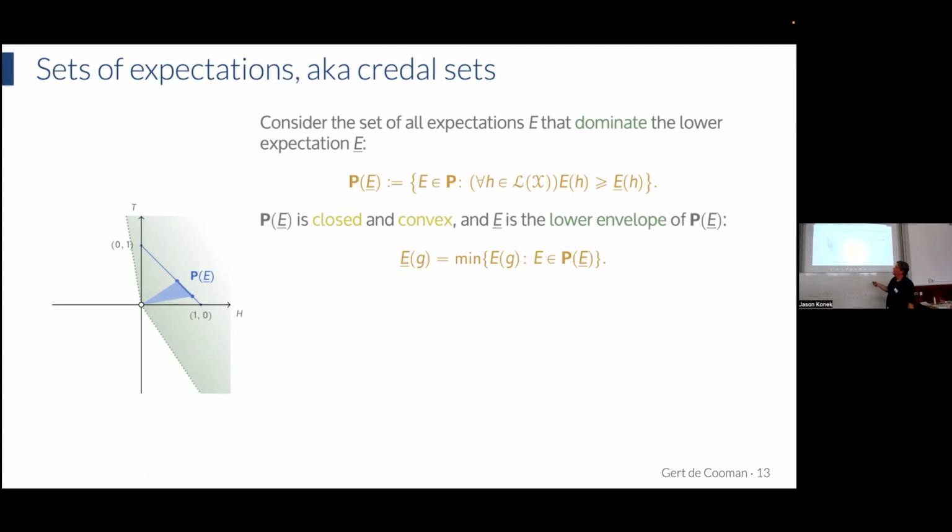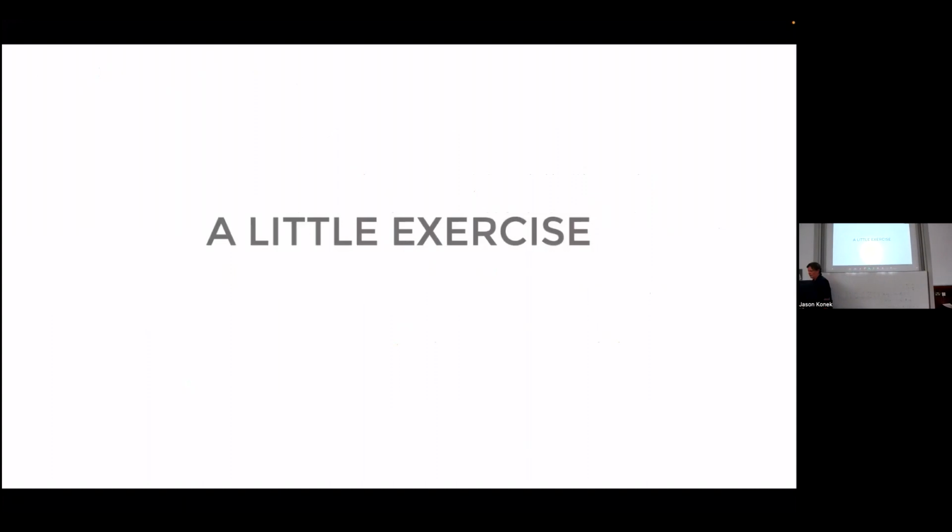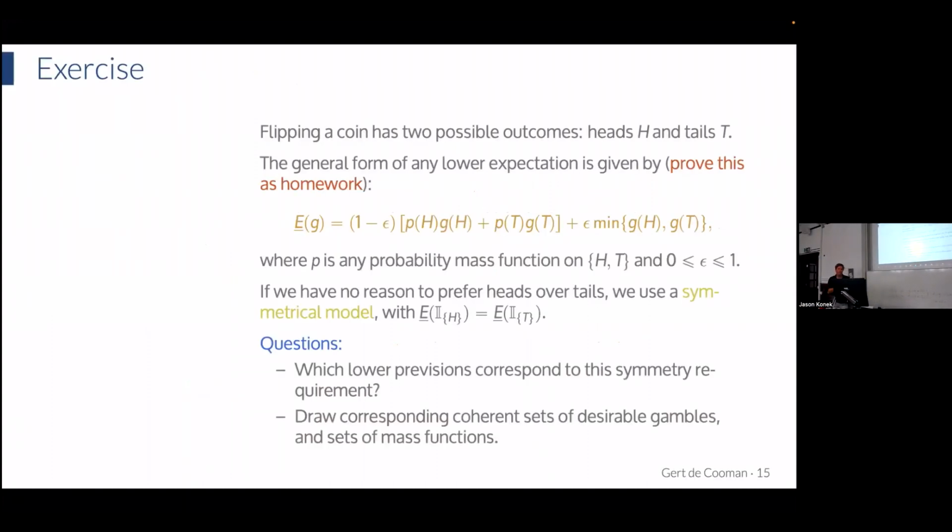And here I give you a graphical representation of that interval. This is the probability interval. In the case of two outcomes, this is a probability interval for heads. This is clear? Good, because we will be doing a little exercise now.